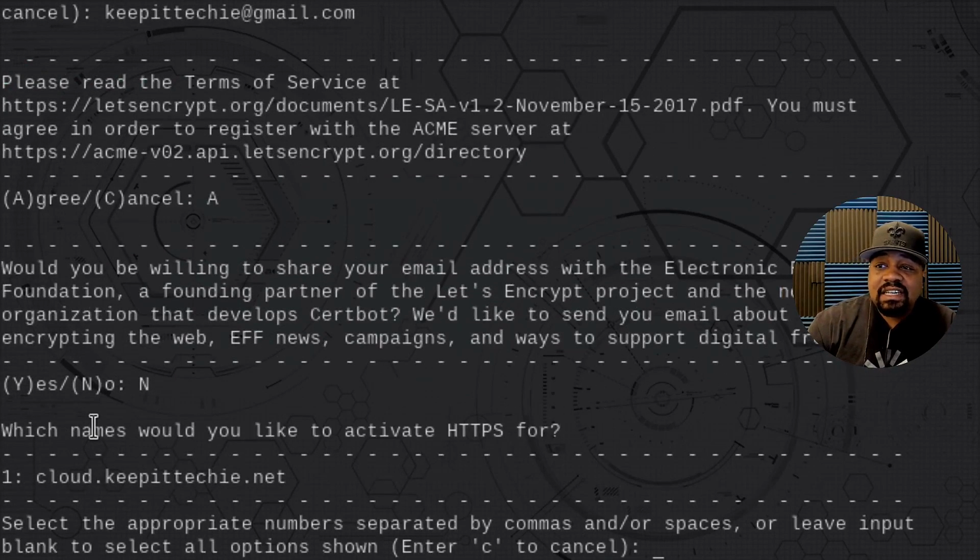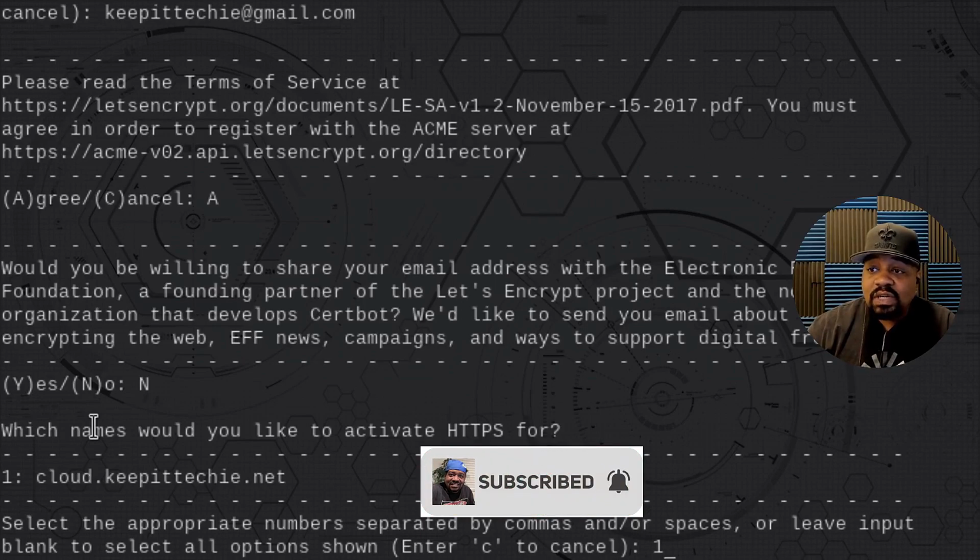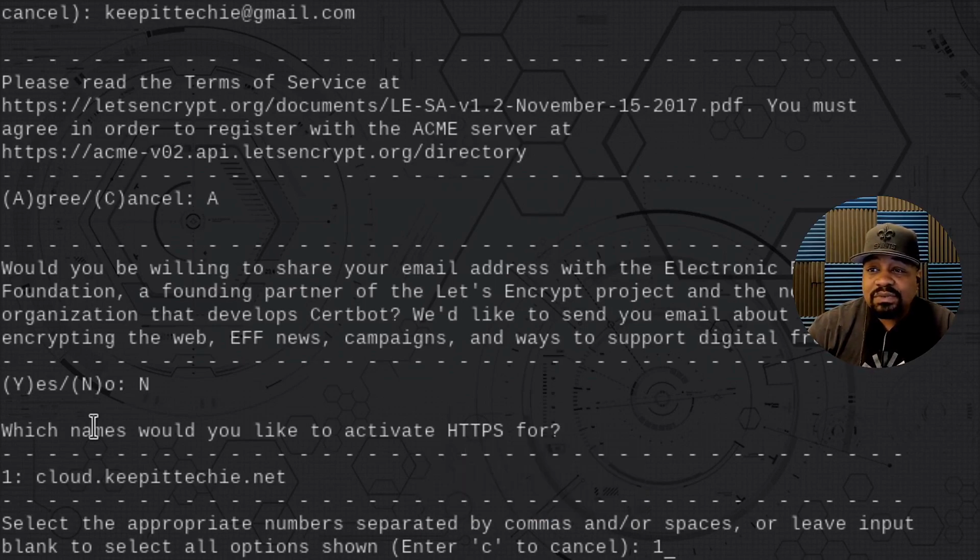And as you can see, it'll pop up with which ones you want to activate, because it looks at your Apache configuration and sees what servers you have out there, based on the configuration files. So this list could have all the virtual hosts that you have on there. If you've got multiple websites, then they'll be listed down. And the reason it puts that number on the side is because that's how you select it, just by typing the number. So it's only one, the first one up there, but that's the one we want to activate.